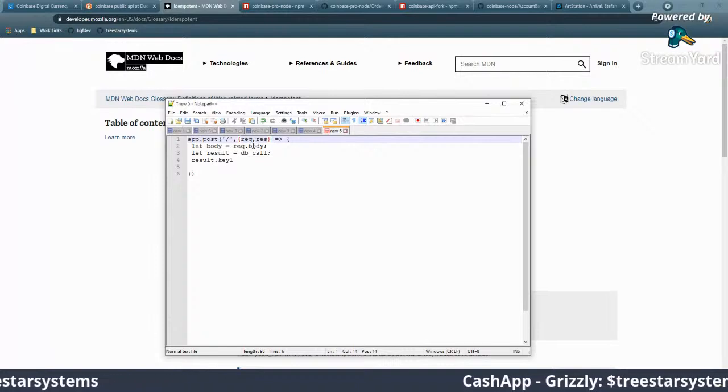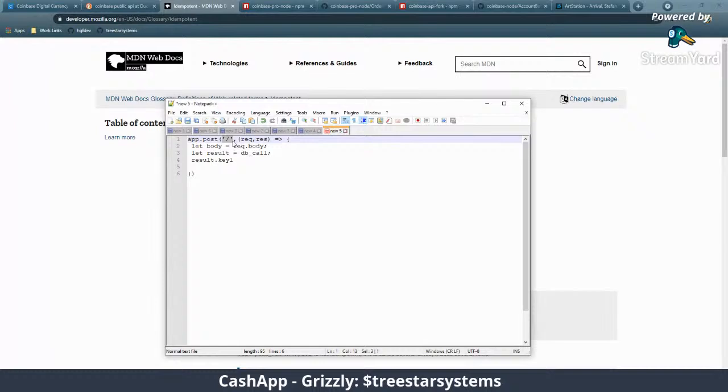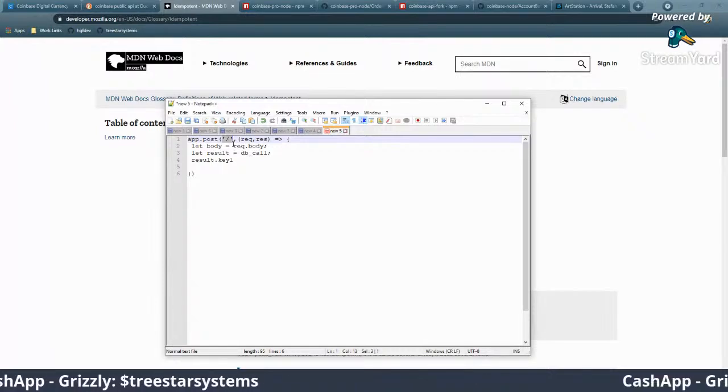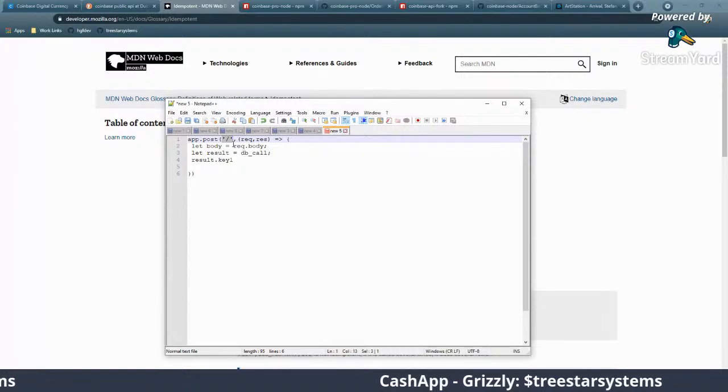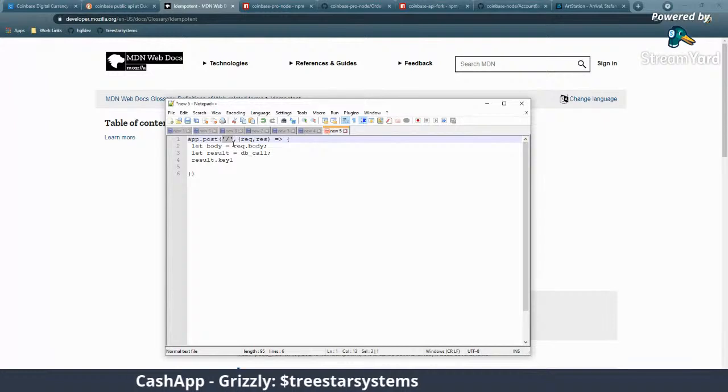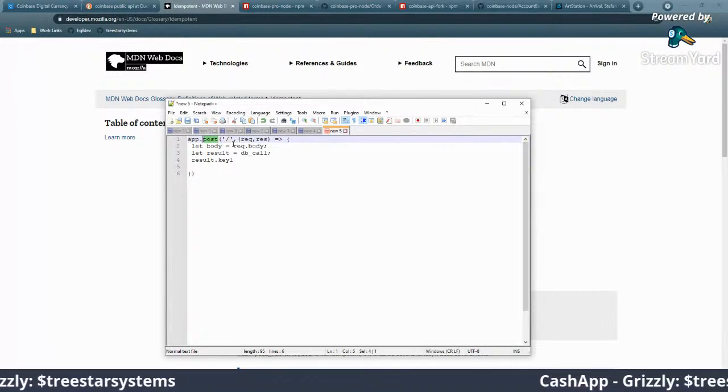So I can do a POST, and this will be the endpoint. You'll see this when I start going a little bit deeper into this, but I can do a POST for the / endpoint. That's the part after the .com, the / is the endpoint that we're reaching. If you're doing a GET request, if you're going to Amazon.com, essentially your request kind of looks like this.